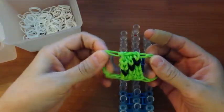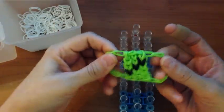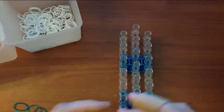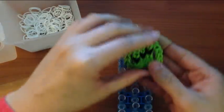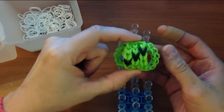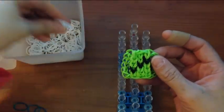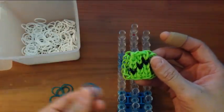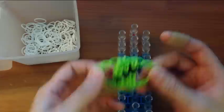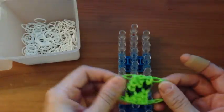So all you need are two colors. And you can choose more than two colors, but for today I'm just using two. The first step is you will need to grab the color that you're using the most of, which is the green. So if you're using green, you can grab green. Today I'm going to be using white and jelly teal. And the teal is going to be in place of the black. So gather your supplies, and then I will show you how to set it up on your loom.